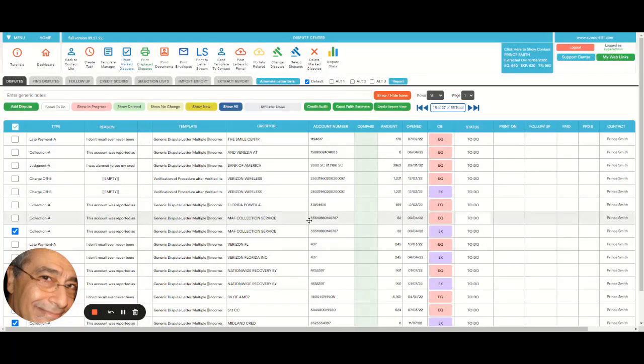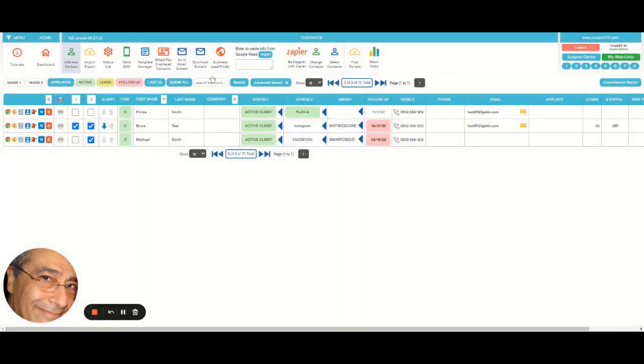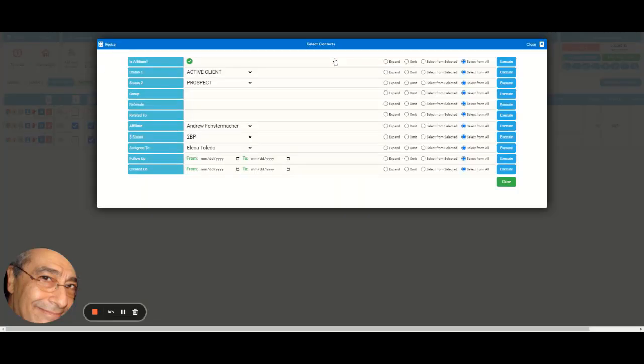You see? So I have all to dos, Equifax, Experian, and in this case, maybe the example is not too useful in real life, but that is not important. What is important is that you learn how to use the tool that can be used again in other places, like the contact list. For example, we have another button with select contacts, and we have different fields.